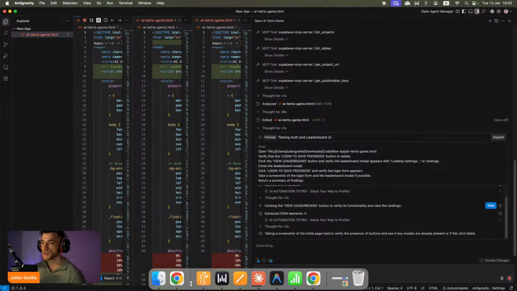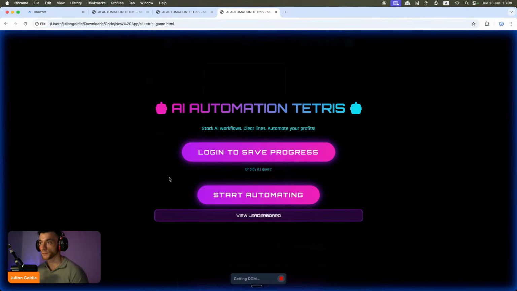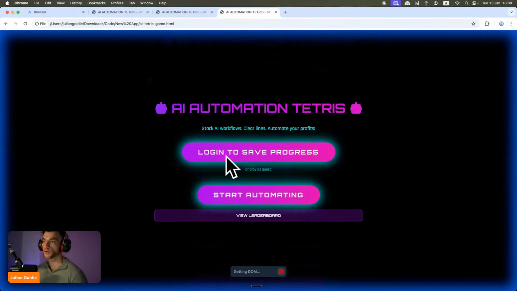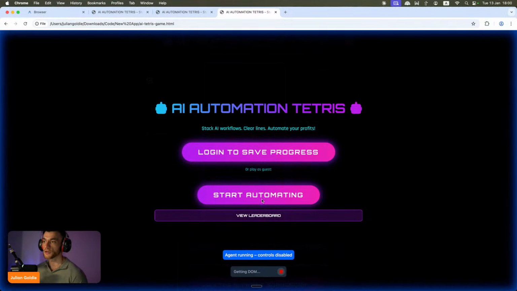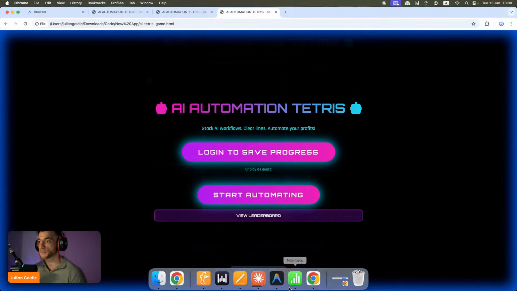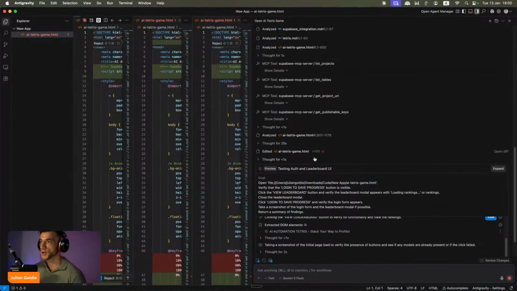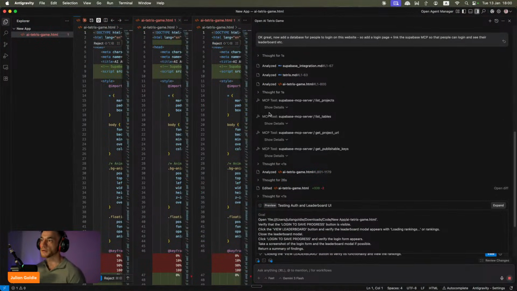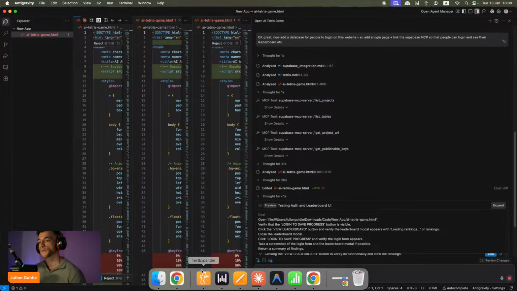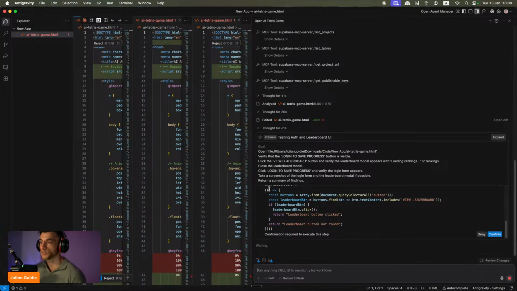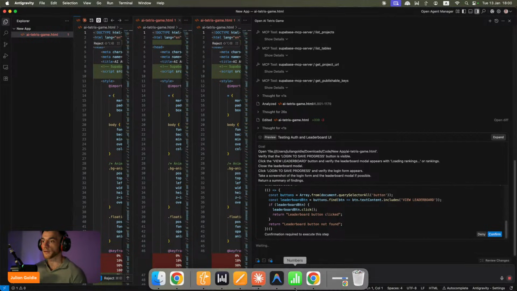And now you can see it's actually built out the leaderboard for the page, right? So we've got this login to save progress bit. And then you've actually got a leaderboard section as well that you can link to. And then if we have a look in the chat here, it's use the MCP tool Supabase to add a database and a login page to this project, right? Now we're actually building something that people can log into. We've got a database, people can save their progress, etc. And it becomes like a proper app that you can deploy quickly. I'll show you how to deploy in a second.